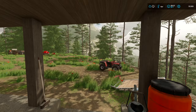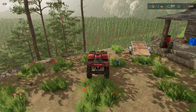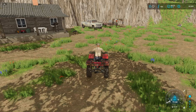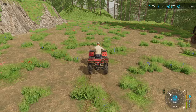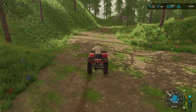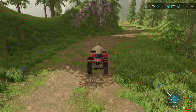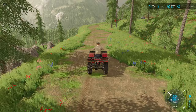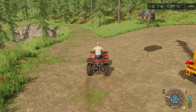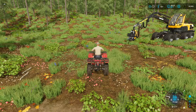Welcome back to Off the Grid. We're heading over to where we've been working, grabbing the Ford, and doing a bit of log selling today. We're probably getting into more tree felling as well, but we really just need to get rid of a lot of the stumps down the hill. I might also look into changing the setup a little bit to make it more efficient so the logs don't scatter all over the place when we drop them at the bottom.